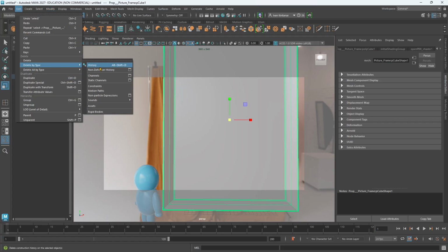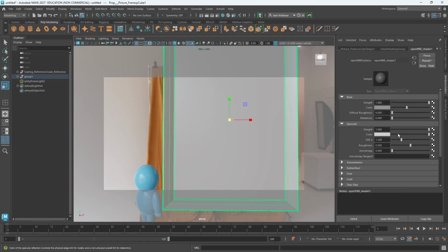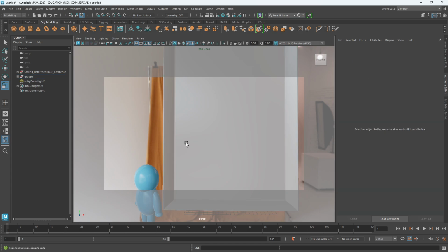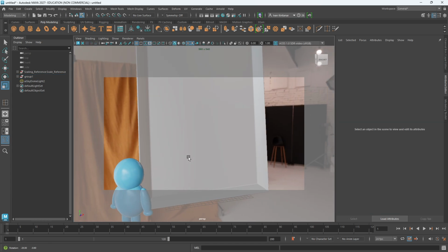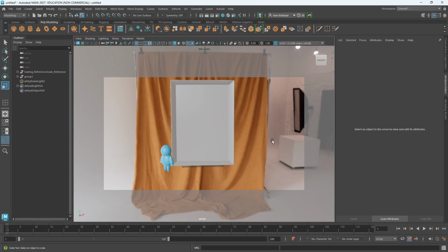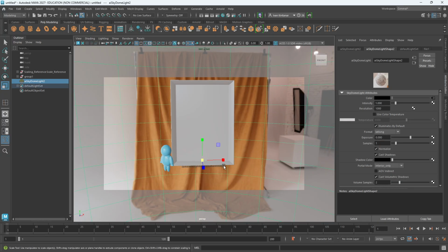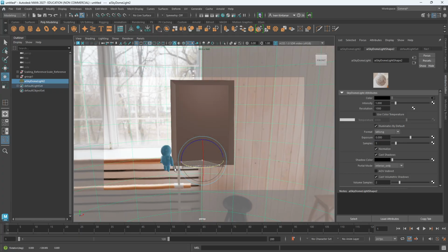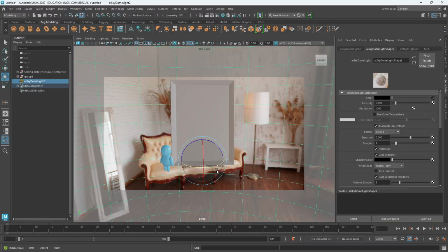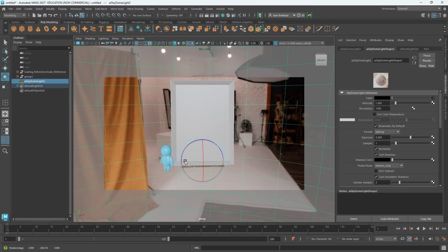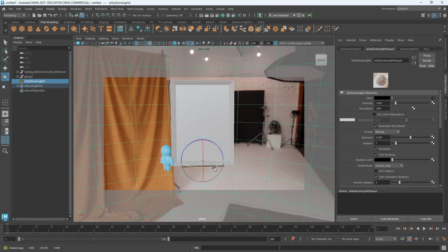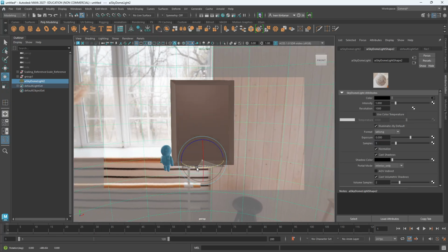edit, delete by type history. And this is an open PBR surface. So I'll just give it a little bit of roughness. So maybe I'll lower down the roughness. So the idea behind this is with that HDR and with that lighting, and maybe I'll just rotate that HDR a little bit. There you go. Okay. Maybe there. You know what? Just there.